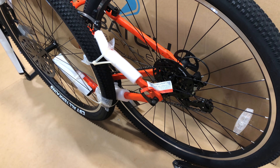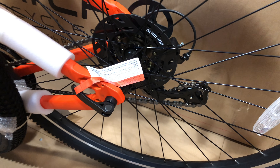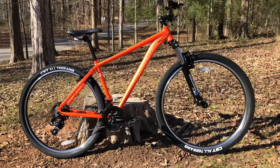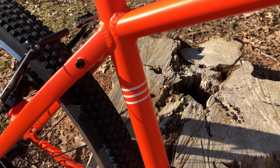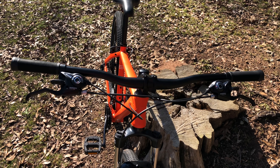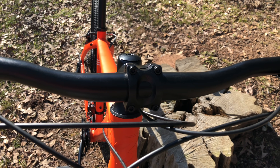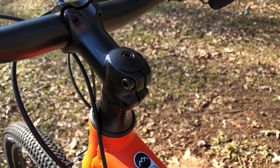Even though it's great quality with some nice components, one particular component choice sabotaged its chances of being a game changer. We're going to start at the top and work our way down to see what a Batch Number 707 is. This bike is under $400, and that makes these bars perfect — they're 31.8mm diameter and 740mm wide, just wide enough to have some fun on trail. Paired with their subtle rise and sweep with a 70mm alloy stem, it puts things at an optimal position for most riders.